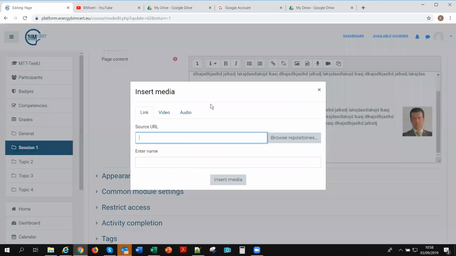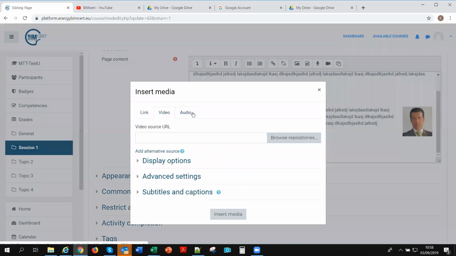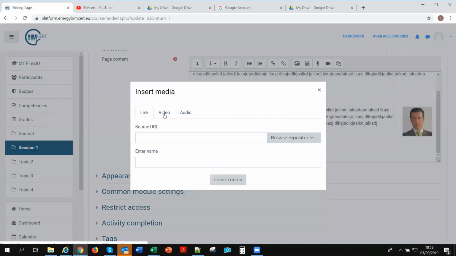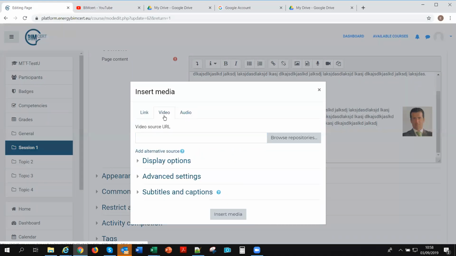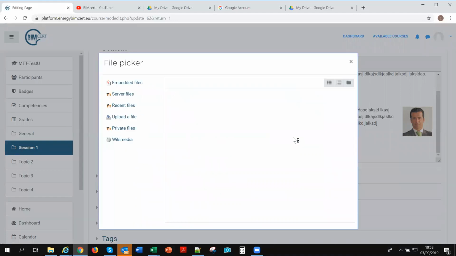Once I press this button, I will have here several options on the tabs. You should select the correct tab, either a video or audio or a link. So if you want to make a video available, you should press here video, and then you can choose here browse repositories, and you have a lot of options.